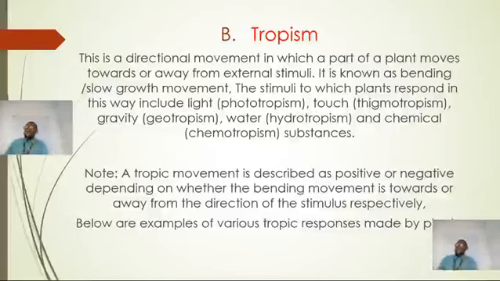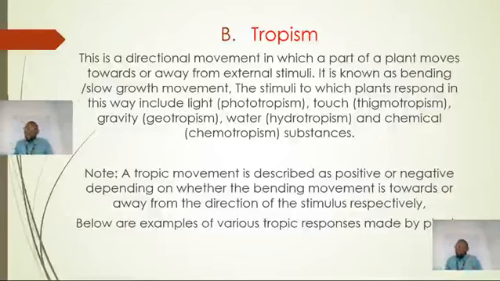It means tactic movement or the taxis movement can be observed amongst animals, while that of tropic movement or tropism can be observed amongst the plant. Now, what is tropic movement or tropism? This is the type of directional movement in which a part of a plant moves towards or away from external stimuli. They move towards or away. Don't forget, their movement is advantageous to them. If they are moving toward, it is advantageous to them. If they are moving away, it is somehow advantageous what? To them. Okay, it depends on your understanding of the concept.